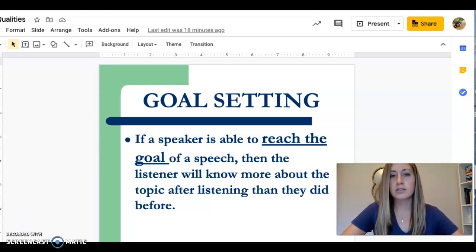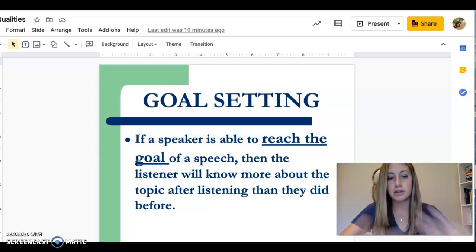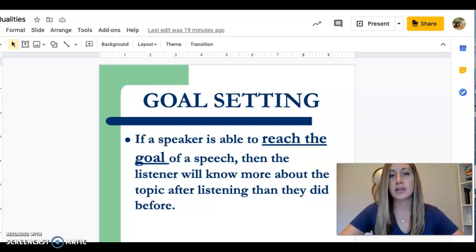You should want your audience to walk away with something. So by the time your speech is done, you should hope that your audience is going to have learned this, or they're going to be persuaded of this, or they're going to be super well informed on this. If we don't learn anything from you, we are going to wonder why we wasted our time listening to you. Make sure the experience is worthwhile for your audience. Make them want to be there. Make them glad that they are listening to your speech.